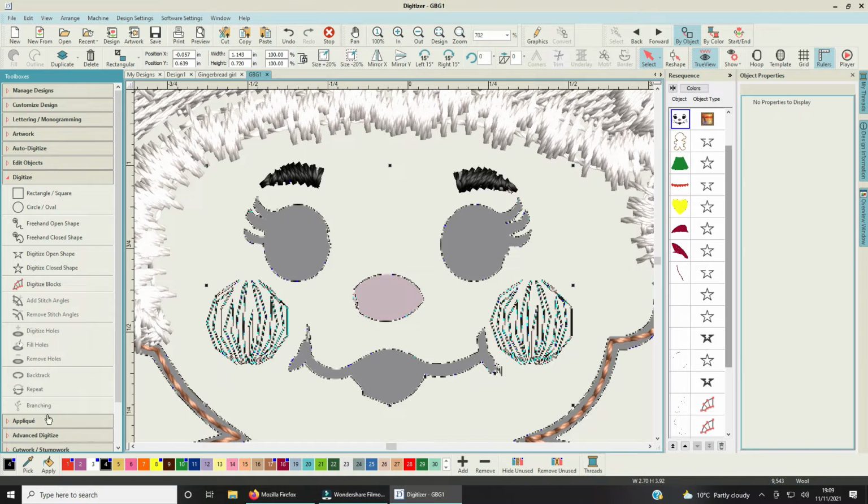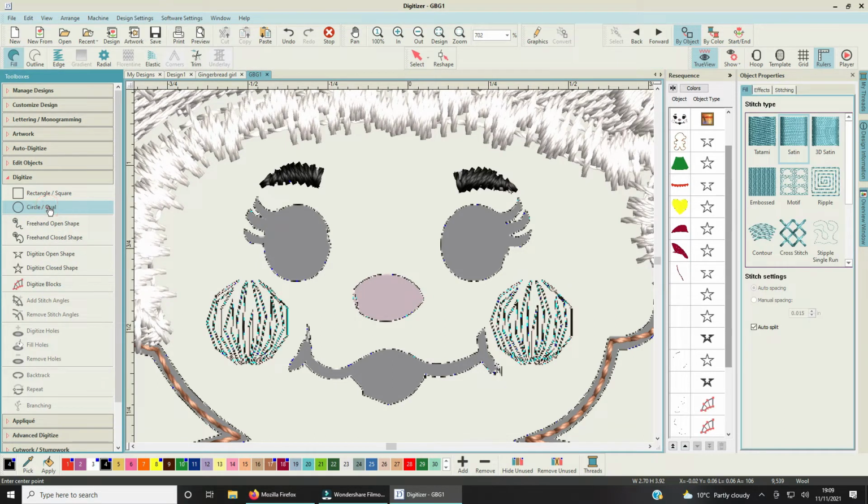So again, am I going to work in blocks? I'm going to do it in two stages. I am going to digitize a circle in satin, fill, yeah, black, and I'm going to start in the middle, bring it out.